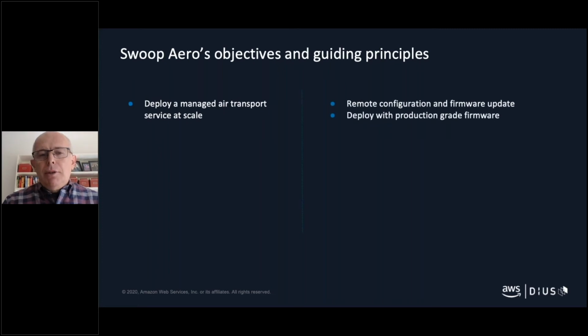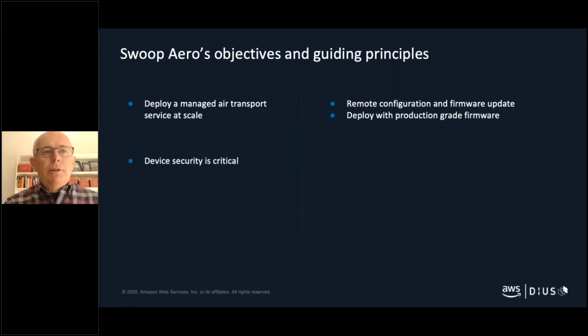Well, essentially, to do that, you need the ability to remotely manage these devices, and that involves remote configuration and remote firmware upgrade, and we saw that in particular during the COVID period, where a team in Melbourne was managing a device out in Africa. So it's quite central. If you're looking to scale and deploy this more broadly, you need a way to manage it. But essentially, you also need to deploy with production grade software, or firmware as I've called it here. So we'll unpack that a little bit in a little while and what that means.